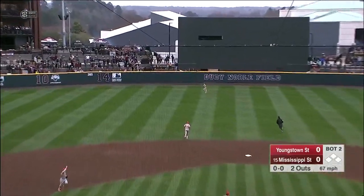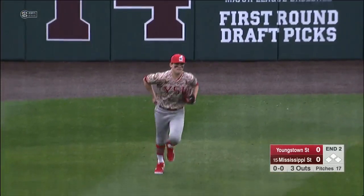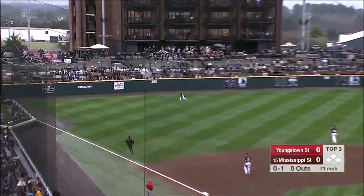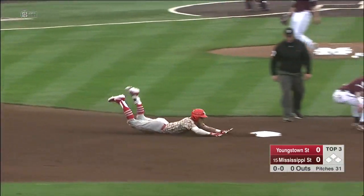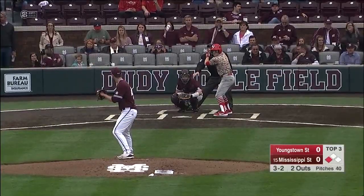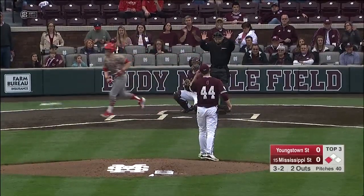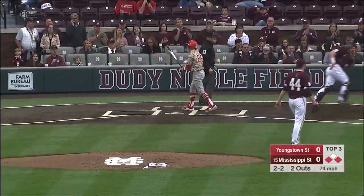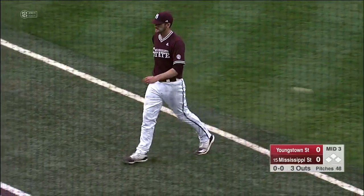First pitch swinging sends it out into center field. Collin Clark has been pitch efficient for Youngstown State in the first two frames — big themes in college baseball. Lifted down the left field line, that could be trouble. He's going to hit off the wall, and racing into second and sliding in head first — a double, a leadoff double for Webb Charles. Three and two the count with a runner at third, and ball four — the first walk issued today. Strike three caught at the knees. Does he see that big curveball from Ethan Small? He gets the big strikeout to end the inning.